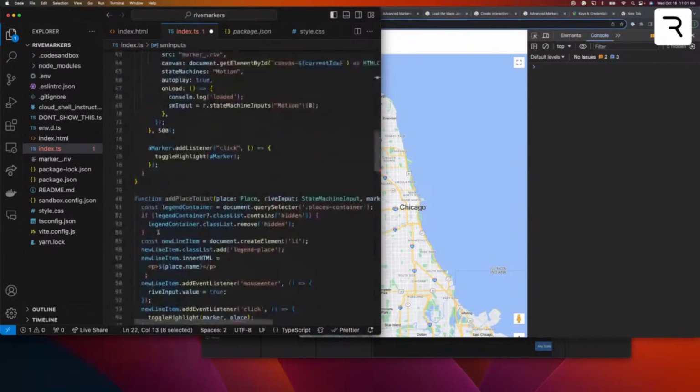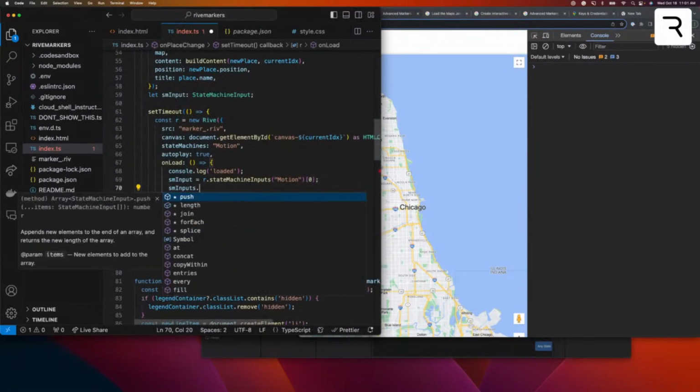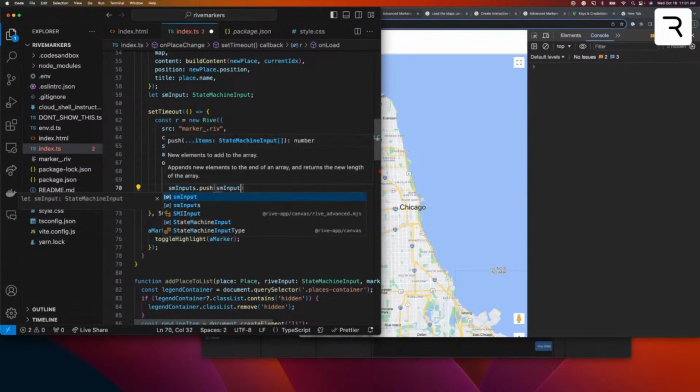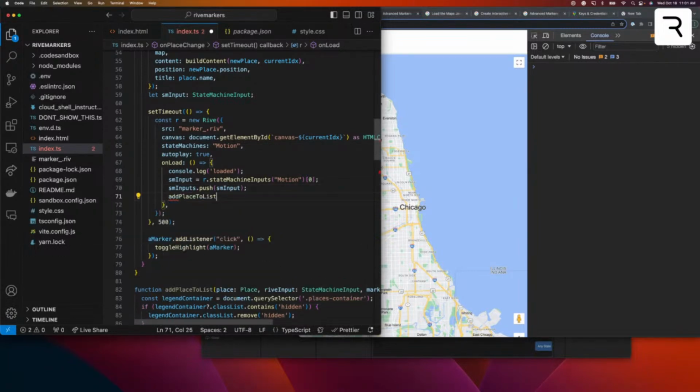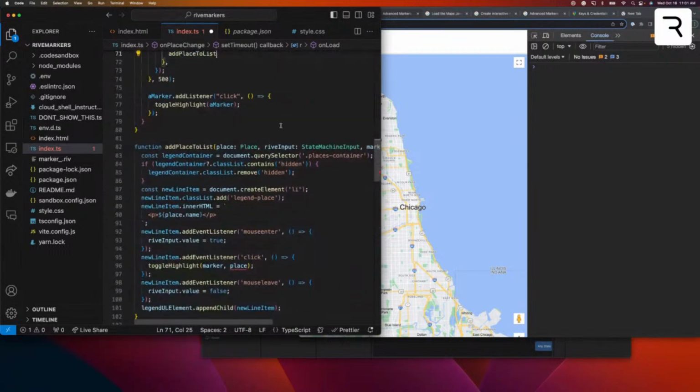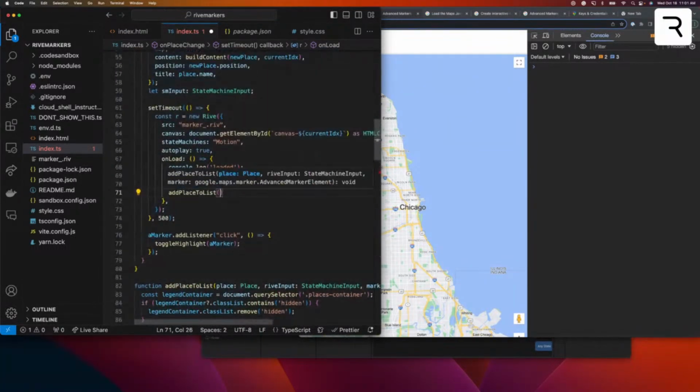So let's add it to the list once I grab that. And I'm going to add place to list. So this is that big long helper function that's basically coordinating creating a legend. So I'm going to just add, what does this take? A place. This should be new place, I think. SM input and the actual marker.